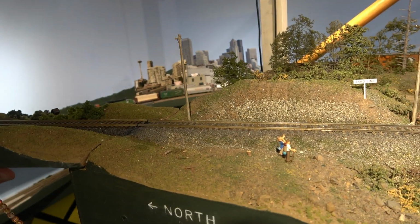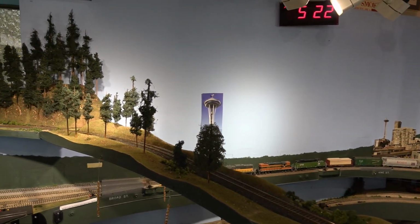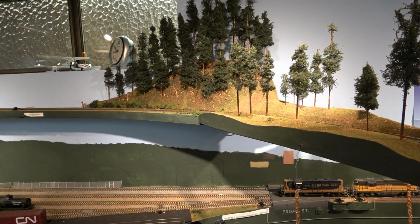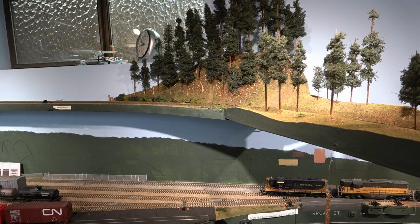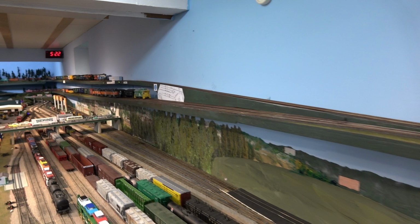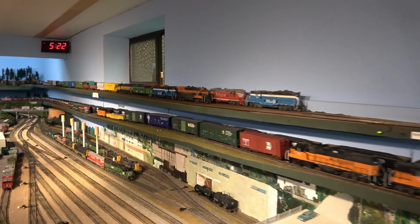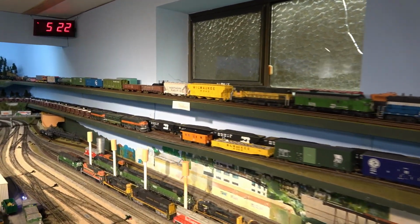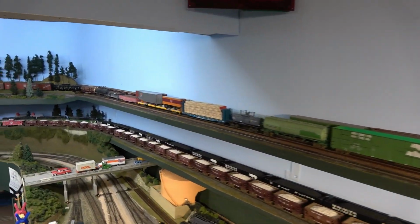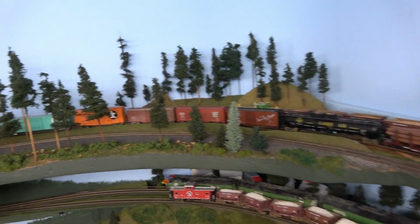We have a lift-up bridge over the entrance to the layout. And then the track, the main line, goes up towards staging along the wall in Bellingham to our left. Now you can see my train is still running around the room. If you want to see trains, you have to look at all the other videos on this channel. Here you see this Bellingham staging on the top level, and there's also a ramp on the middle level there, which heads down a gradual grade all the way to Portland staging on the other end of the layout. I'll show you a different view of that in a minute.